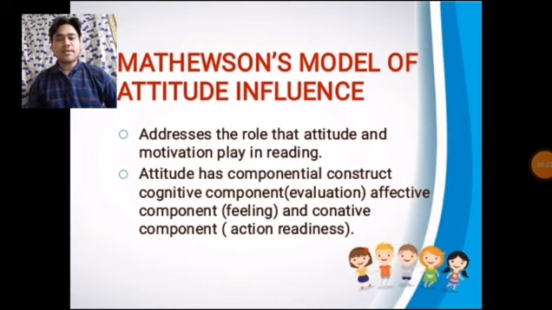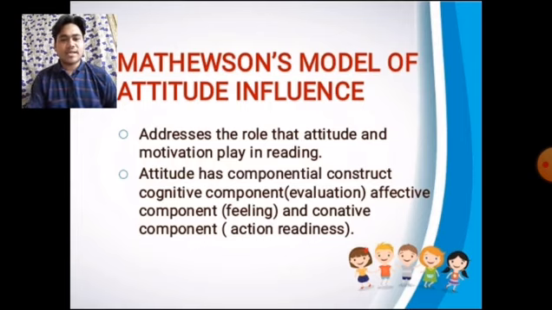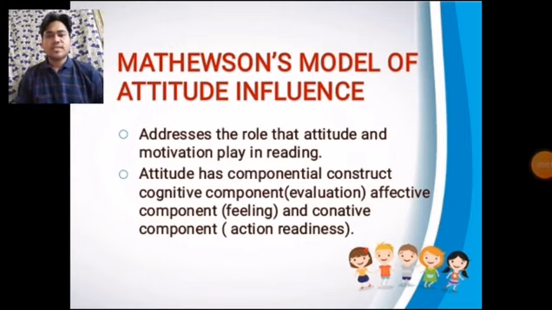Okay, so the last part of our emerging reading models is Mattheson's model of attitude influence. According to him, he addresses the role that attitude and motivation play in reading. And attitude has a componential construct: the cognitive component, which is evaluating, the affective component, which is feeling, and the conative component, which is action readiness. In Mattheson's reading model, attitude and motivation play roles in reading.